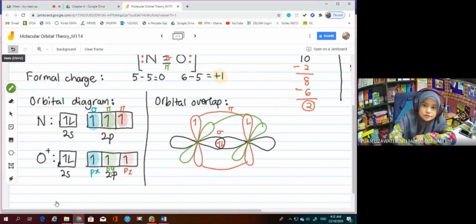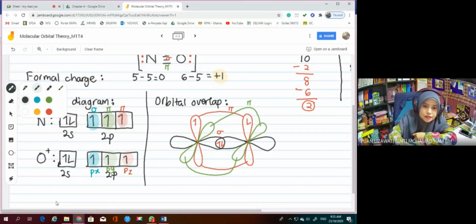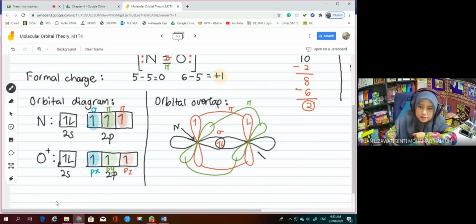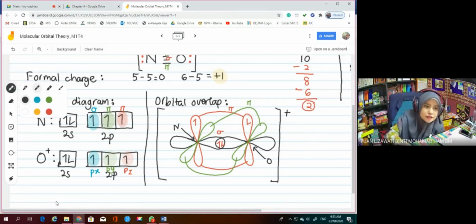Sekejap. Kita masuk tak sini. Ni label. This one is pi. Okay, and lastly baru kita label dia punya atom lah. So yang ni tadi N. This one is N. This one is apa? O. Okay, lepas tu sebab dia ion kan. Ion, so you have to draw square bracket. And the charge outside the bracket positive. Okay, boleh? Okay, so ada lagi satu saya tertinggal.